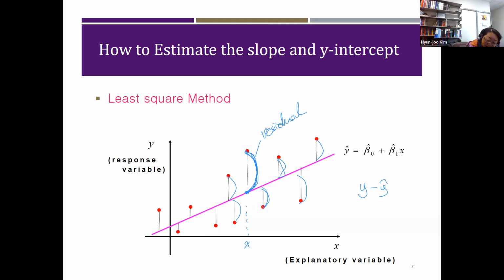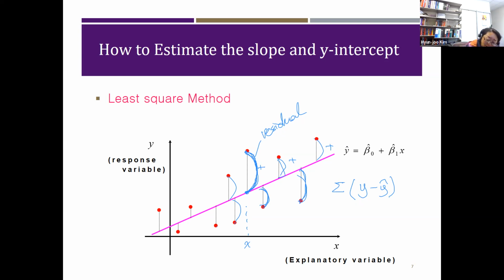But again, there are n of them. So if you add all of them, you want that thing to be small. Here's another catch. If you do Y minus Y hat for these values, they will be all positive values. How about these values? If you do Y minus Y hat, they will actually be negative values. Anything that is down under the straight line will be a negative value. So if you add all these values, it will be equal to 0, assuming that the line is going through the middle of your data set.